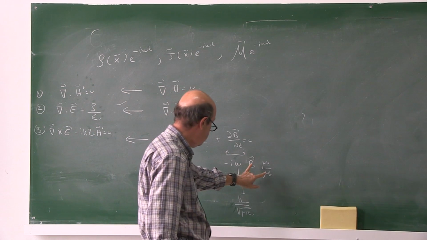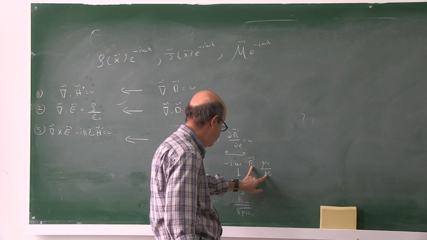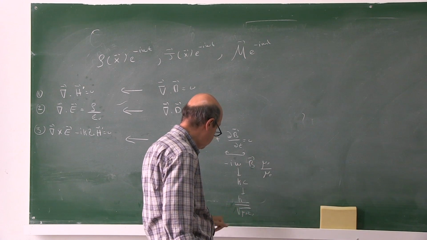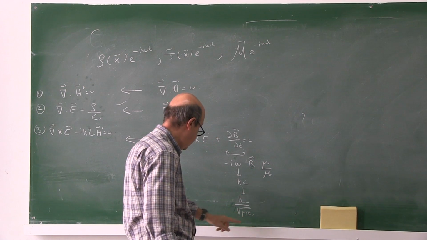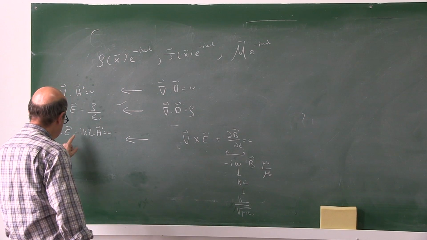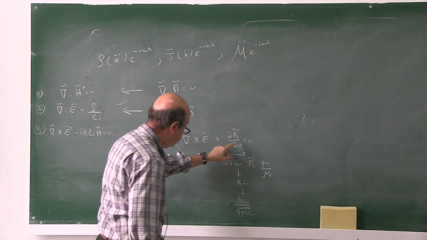So this term is the H. I call it H prime. Mu 0 over square root of mu 0 is the square root of mu 0 divided by square root of epsilon 0, that is the impedance of the free space, and we have the minus sign coming from the del over del T.